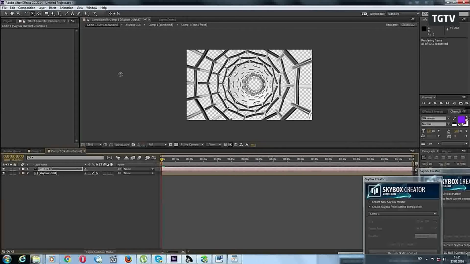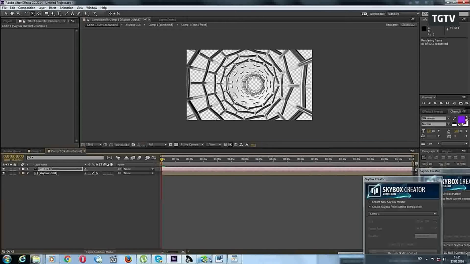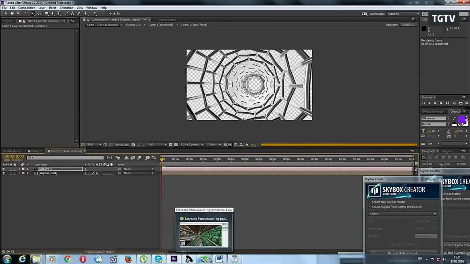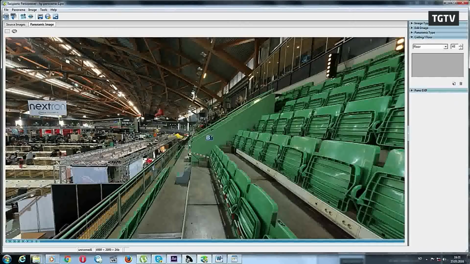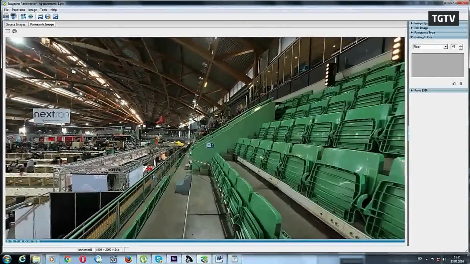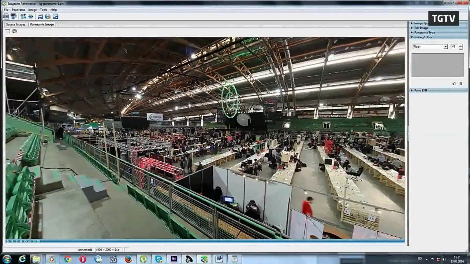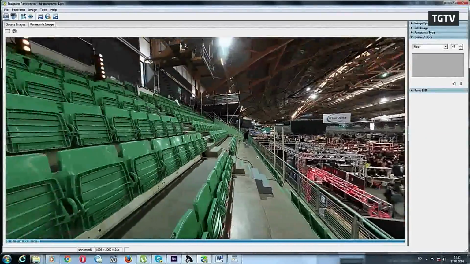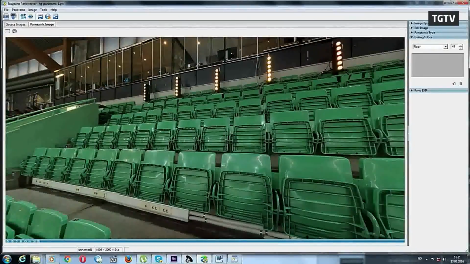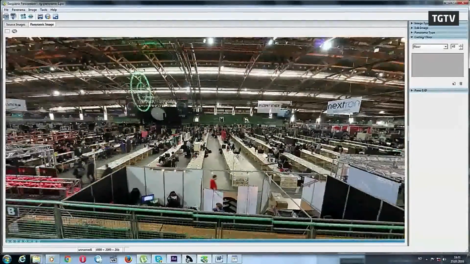I took a small test earlier today to try and take a 360 shot of the gathering with only 1 camera. And as you can see, it's a full pano of the gathering.